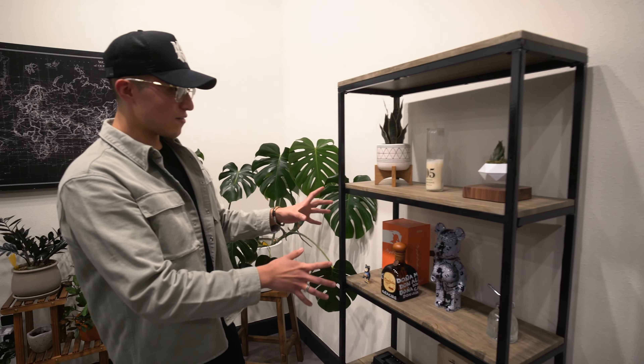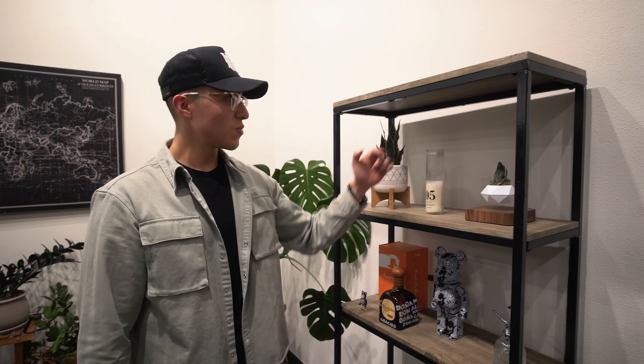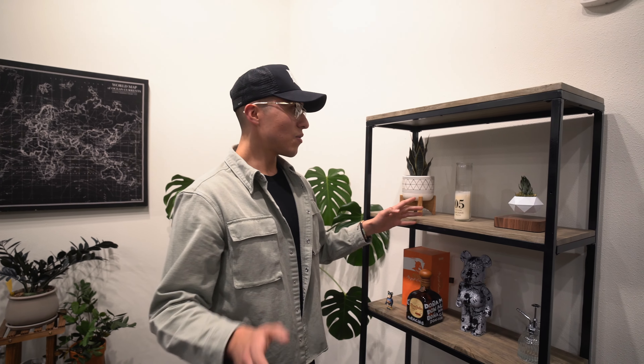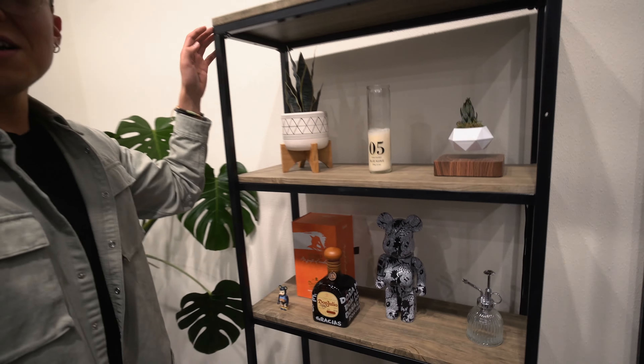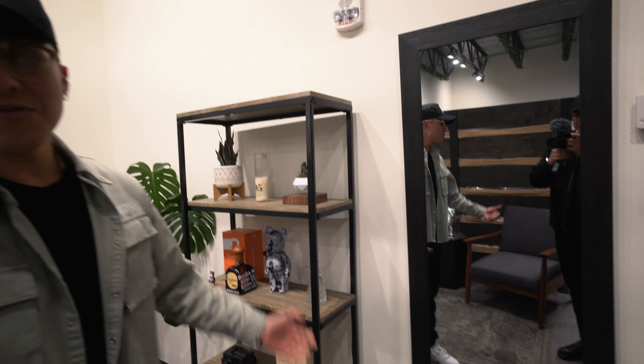Moving on, this is just a little display thing — kind of miscellaneous stuff we just found around and thought it would be cool to put there. This candle has also survived since the other studio. We stopped lighting it as soon as we got here because I haven't been able to find another one — it was at World Market here in El Paso, which closed down, and it's literally one of my favorite candles — Blue Agave. I've even tried to look for it online. Other little things — I love tequila and this is a cool limited edition bottle. Also, our neighbors who have a hair salon next door had this item outside for weeks in the rain, and they just said we could have it. There's also a simple mirror here, and that's pretty much it for this section.